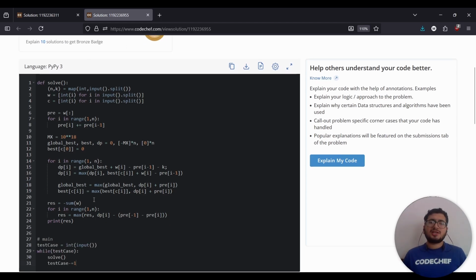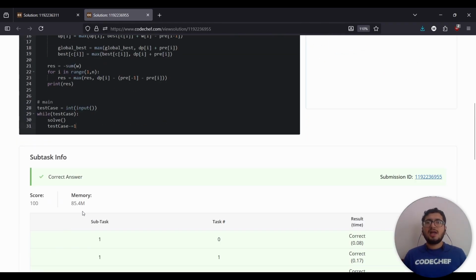Then at the end, we check what is the maximum coin that we can get while we reach the nth city going from I. We take whatever is the maximum and at the end we print. This result is the maximum coin that we can gain after our travels end. And as you can see, I've got an AC in my Python implementation as well.